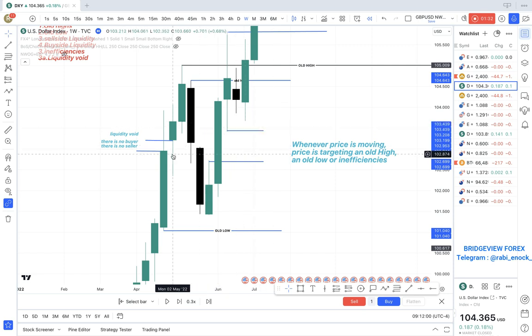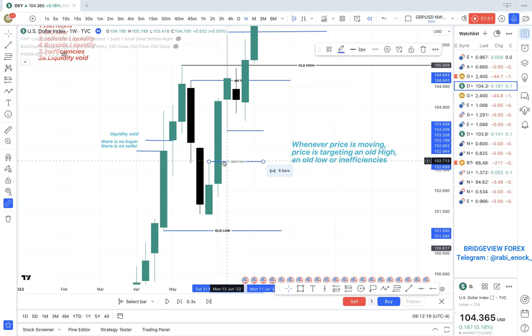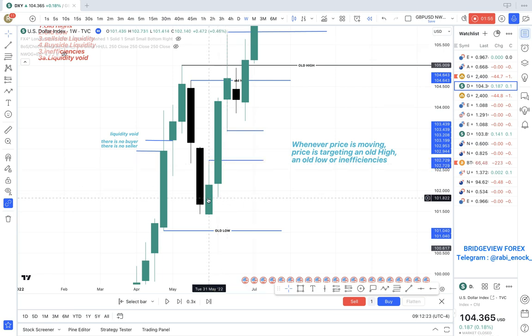It's different from a liquidity void. In the liquidity void, it is only the candles that intersect each other. There is no body. But in the fair value gap, there is a body, but it has not been totally closed. There is still a space where the bodies have not crossed. So you are going to look at the highest of this candle.